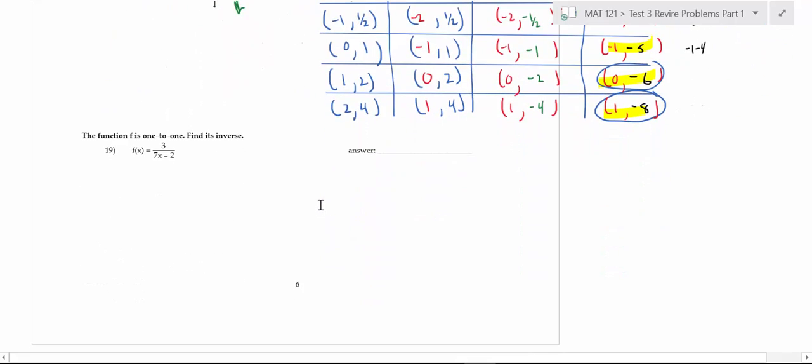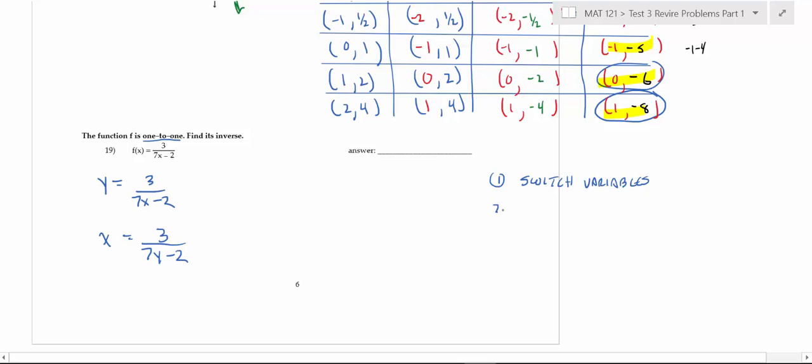Okay, so the next thing I want to review how to do is an inverse. I'm giving you that it's a one-to-one function. So when you do an inverse, typically what you do is you just write this as y equals 3 over 7x minus 2. And then the first thing that you want to do after you do that is just switch the variables. Mainly just kind of a two-step process. So change the y to x, change the x to y.